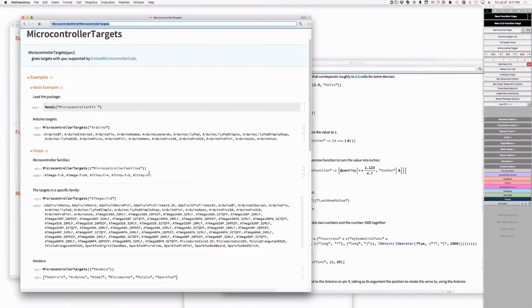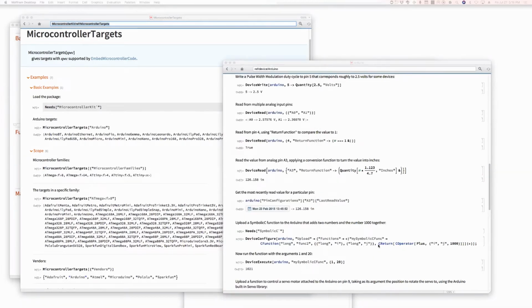Okay. So I'm trying to understand. The C code that gets generated that you were showing me, there is never a symbolic representation of that anywhere. It's not like this case where we have some kind of custom symbolic representation of the C code that we're downloading to the microcontroller. Is that right? Yeah, that is not part of it, although we can inject it with external libraries. No, but I'm asking the question: are you using Symbolic C or not? Under the hood, when you load Microcontroller Kit, it loads Symbolic C, and that's how we generate the C code. So it is using that, Stephen, at some point. Internally, that's what is being done. Symbolic C is generating the C code.